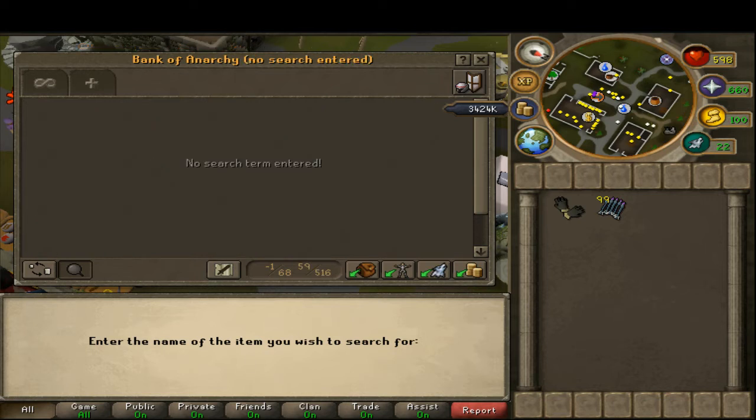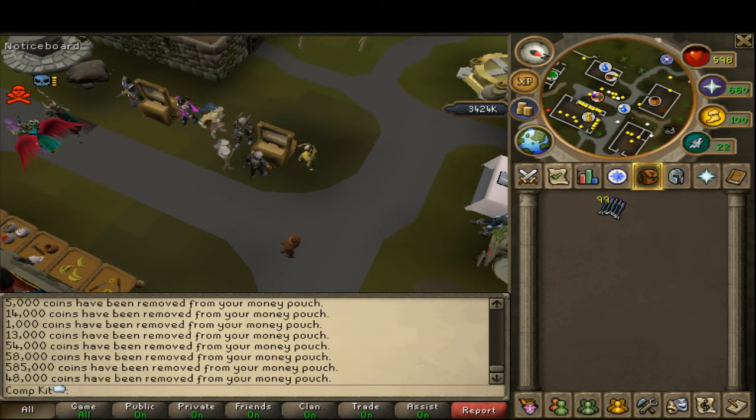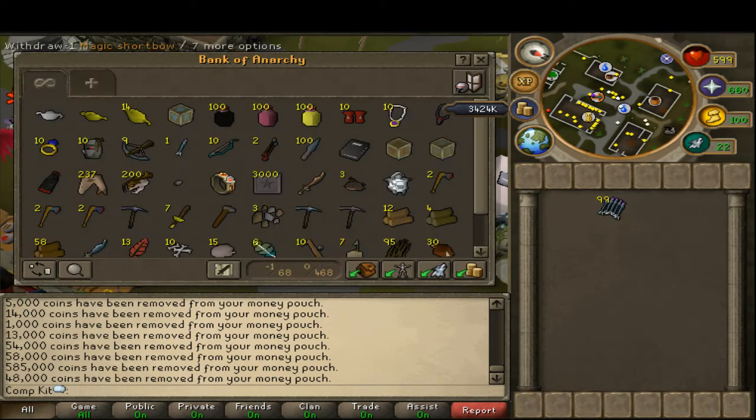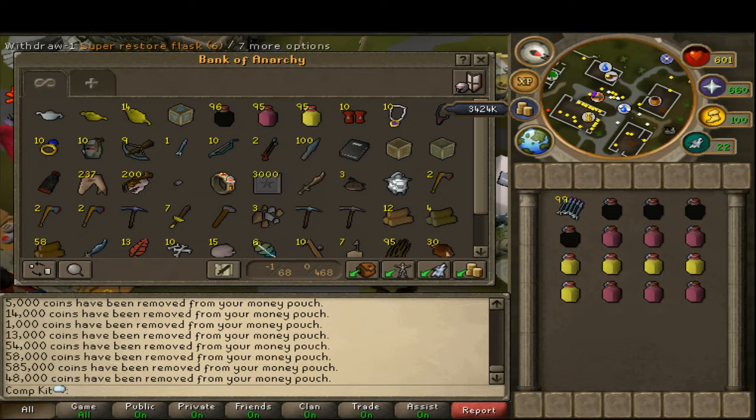Oh wait. Somehow I already have the gloves, so I think you actually might start with them. I don't know how I already have them, but that saves me some time. I'm going to bring some overloads, bring some of all of these. I think the super restores are going to be the most important part of fight caves, right? And then you don't really need too many Ceradom and Brews as long as you're not getting hit too many times. I think this setup is pretty decent.